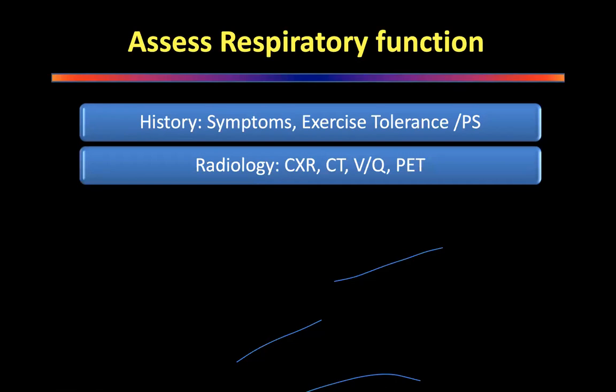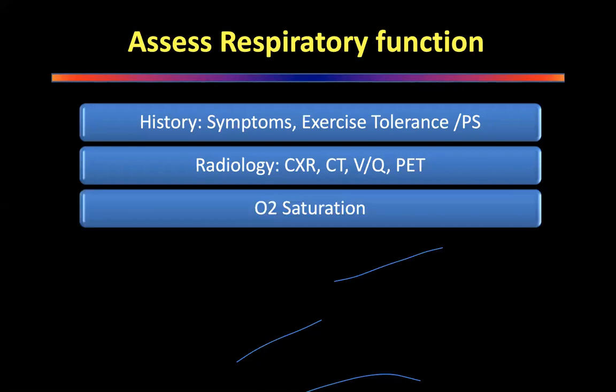a patient. Of course, you use investigations, things like chest X-ray, you use CT scans, you use ventilation scintigraphy, you use perfusion scintigraphy, or you can use VQ, which is a ventilation perfusion scintigraphy, a mix of the two, or you could use PET scan. All of this will give you information to decide whether this patient is fit for treatment or not.